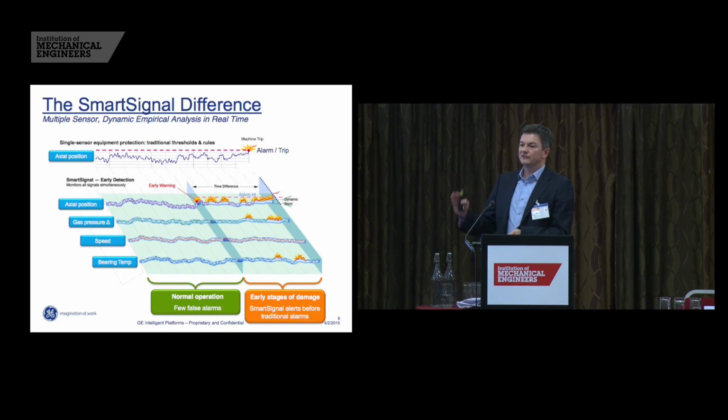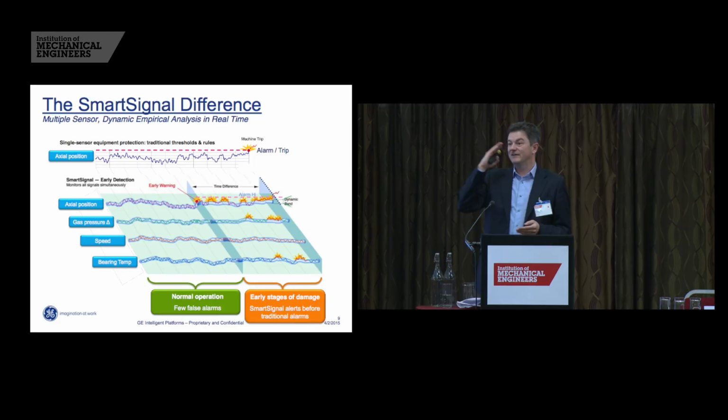So what SmartSignal does is looks at the historic behavior and generates a profile for that particular machine. It understands how it operates through all the different operating profiles, ambient conditions. So going forward in real time, it gives an expectation of what it's wanting to see. And as you'll appreciate, all those sensors will have a relationship to each other. As the machine is doing different things, all those sensors have a relationship to each other. And SmartSignal maps that and develops this profile.